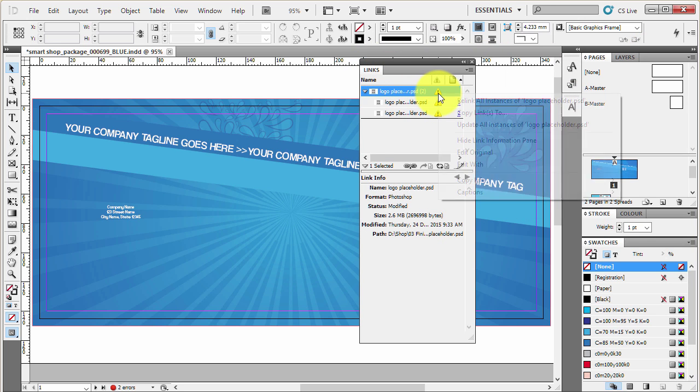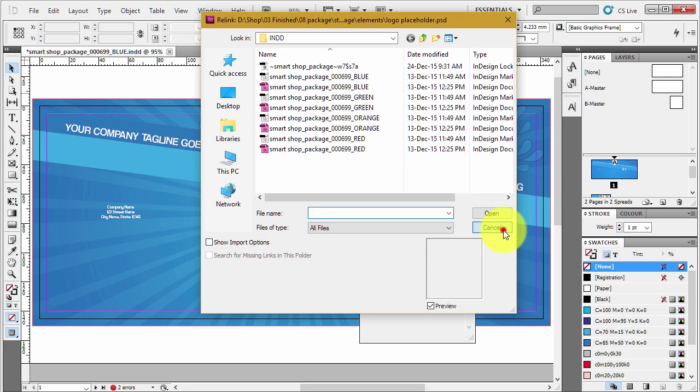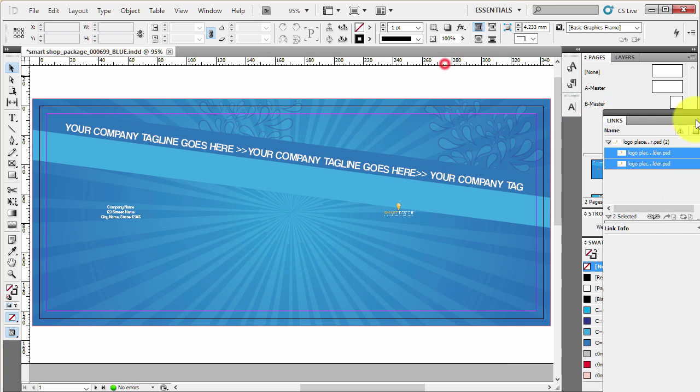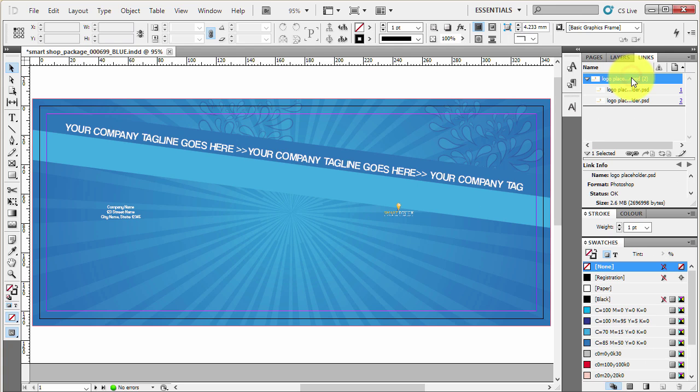Let me just move it here so you can see what I'm doing. And here, the first place, you say relink all instances of logo placeholder. Click on that. Oops, I'm sorry. Not relink, I'm sorry. Update all instances of logo placeholder. And voila, you have changed your files.